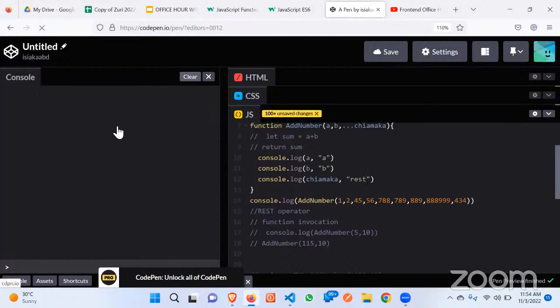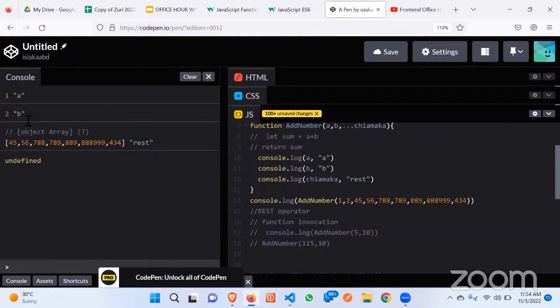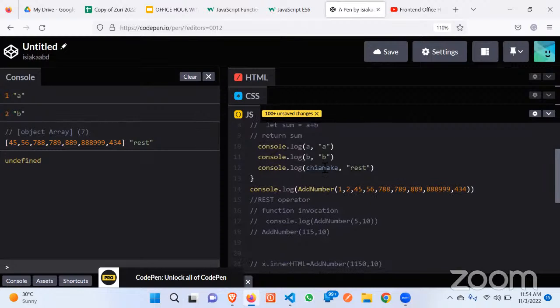Now if I clear this, you can see this is A, this is B. Our A here is 1, our B here is 2. The rest is now returned as an array. So when you use a rest operator, it will convert all the remaining values to an array of numbers.